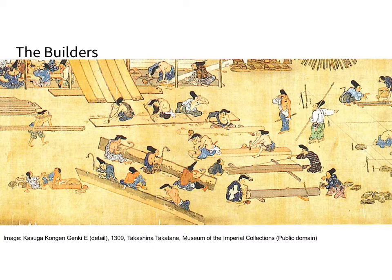Right above them, we see 2 figures who are doing some measuring using string in order to make sure that that board, that plank, is going to fit the desired specifications. Above that, we have more work being done on the surface, and on until we reach the finished planks that are at an angle there at the very back, not quite to the full left corner of the image. So that gives us an idea of the workings of the site.